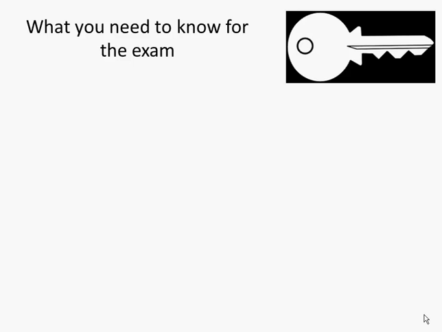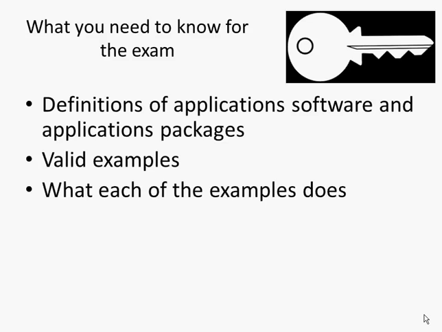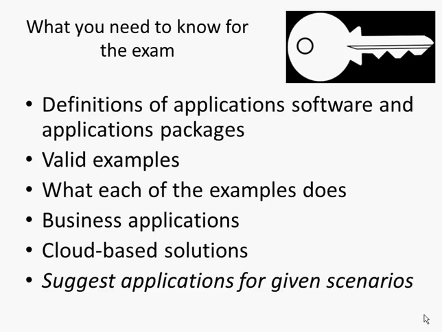So to summarize key things that you need to know about applications for your exam. You need to know definitions of application software and applications packages. You need to be able to give valid examples. You need to say what each of the examples does. You might need to talk about business applications. You'll need to talk about cloud-based solutions. And typically you will have to suggest applications for given scenarios. So the exam board might give you a story about somebody and what they need to do in their job, and you would suggest applications to help them.